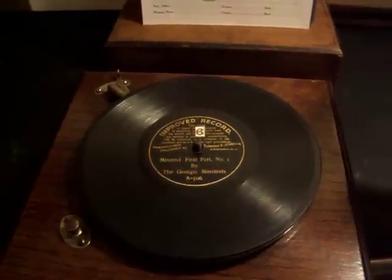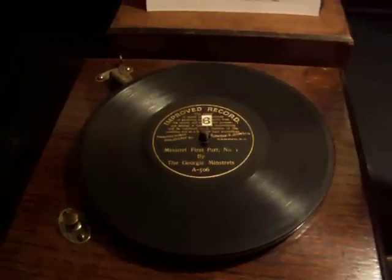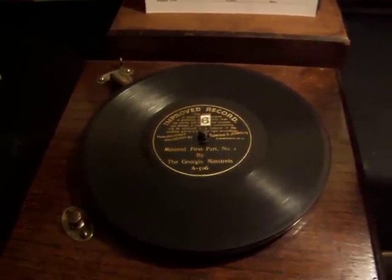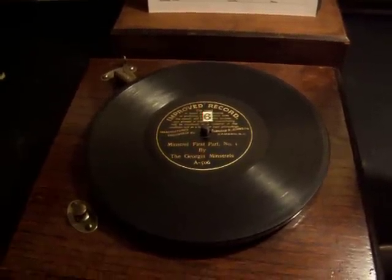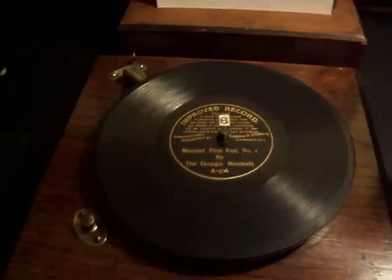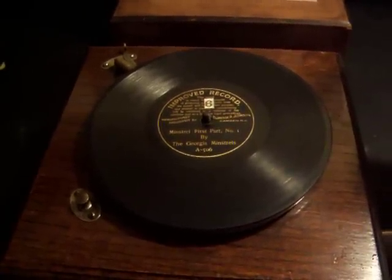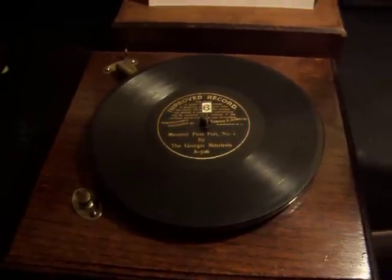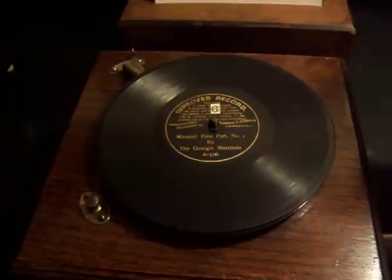My next Victrola Man entry is going to be a very early improved record made by Eldridge Johnson. This is about 1900, 1901, probably 1901, right in there. And this is going to be played on a little talking machine called the Model E or Monarch Jr. that was made by Eldridge Johnson, probably around late 1902, early 1903.